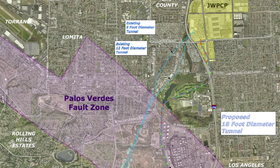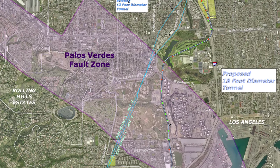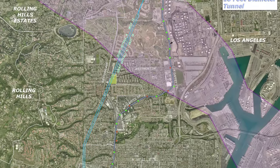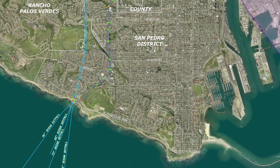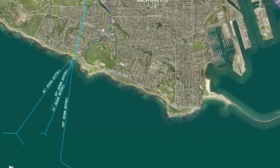The existing tunnels are approximately six miles and we figured a straight line would be fairly close to that, but all of the private property we would be going under made that option not feasible. Another dynamic is the hydraulics of our system — at times during certain flows we have to pump our effluent out. We can gravity flow for the majority of the time, but when we do pump we induce quite a bit of internal pressure on the tunnel liner, and we started looking at post-tensioning as a solution.